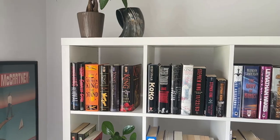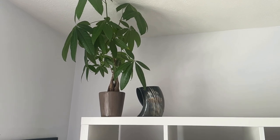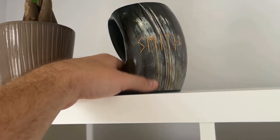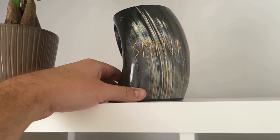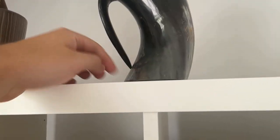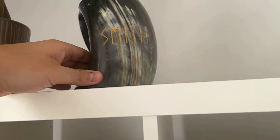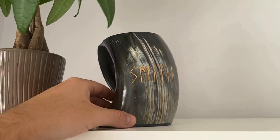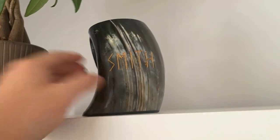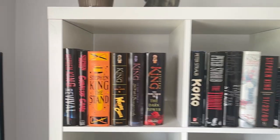Up here I want to show off my money tree plant that you probably can't see in most videos, as well as this really cool horn mug I got as a gift from my bachelor party. It has my last name on it — it's called an Ale Horn. My friends know I love fantasy and Viking stuff, so they went in together to get me this super special gift. It just looks so cool on the shelf. I highly recommend checking out Ale Horn if that looks interesting to you.